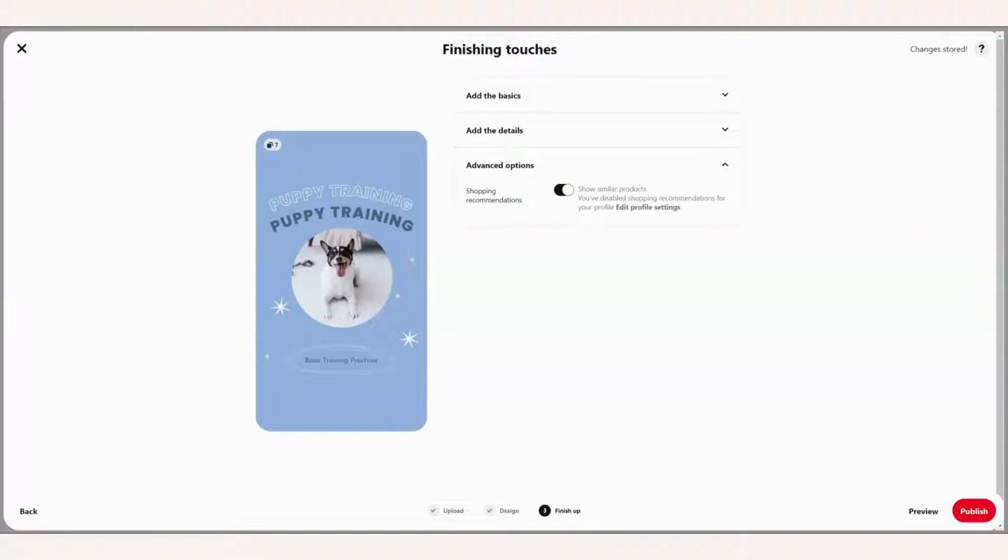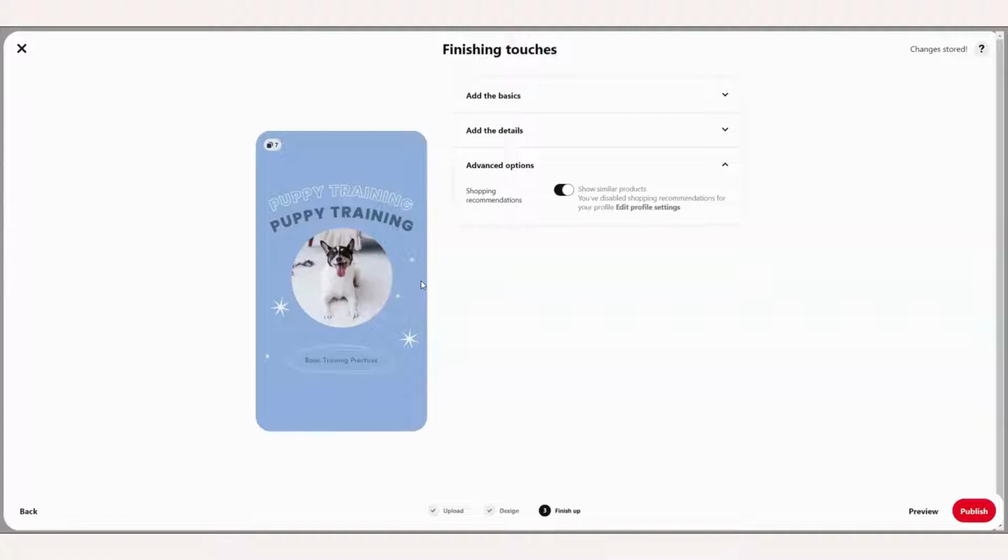This could help you allow your viewers to shop similar products. Now the thing here is there was no way to add your product to this idea pin. The only way to do that currently, as of this recording, is to do it on your mobile phone app.